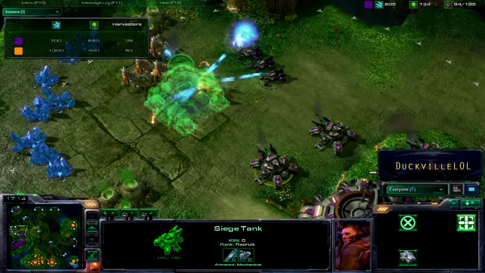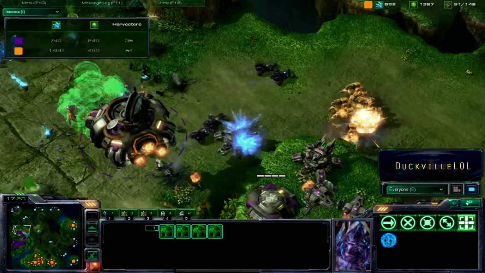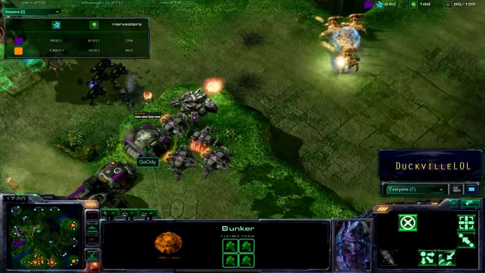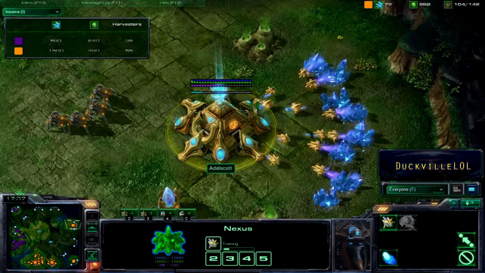And as we can see here, GoOdy has to really slowly move out and take back this natural here in his base. And meanwhile, all that we've got here is a whole heap of immortals that have actually come out for adelscott. He's got all of these immortals here taking no damage at all from the tanks. They are taking a bit of damage from the Marines up here in the bunker, but they actually just walk away from that particular battle.